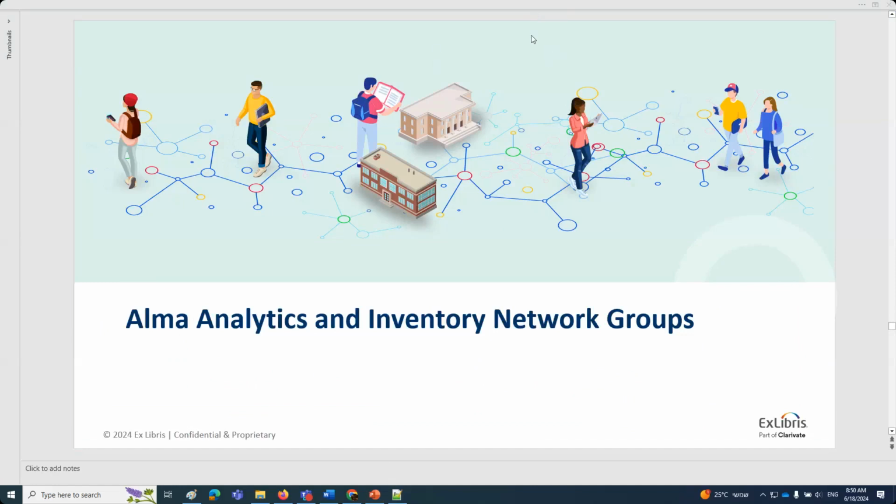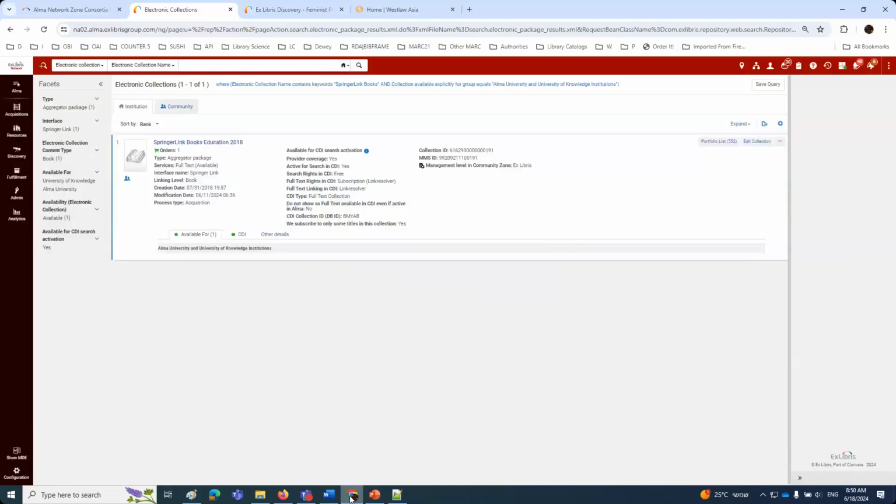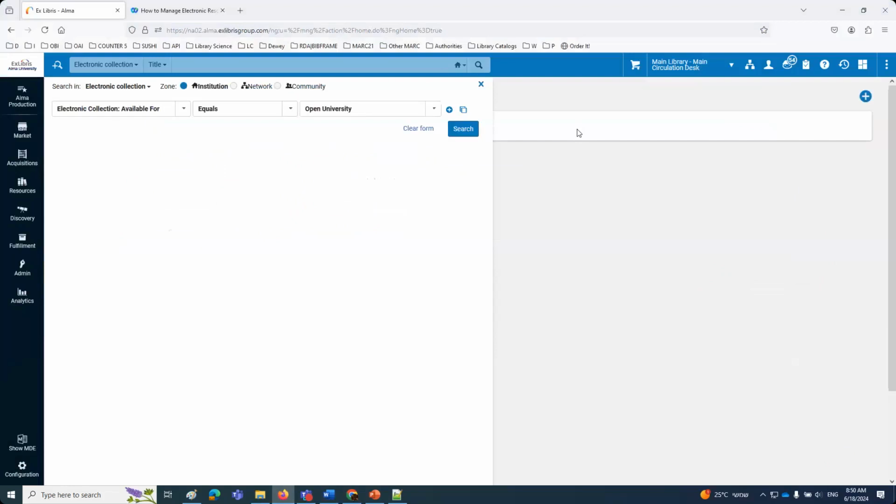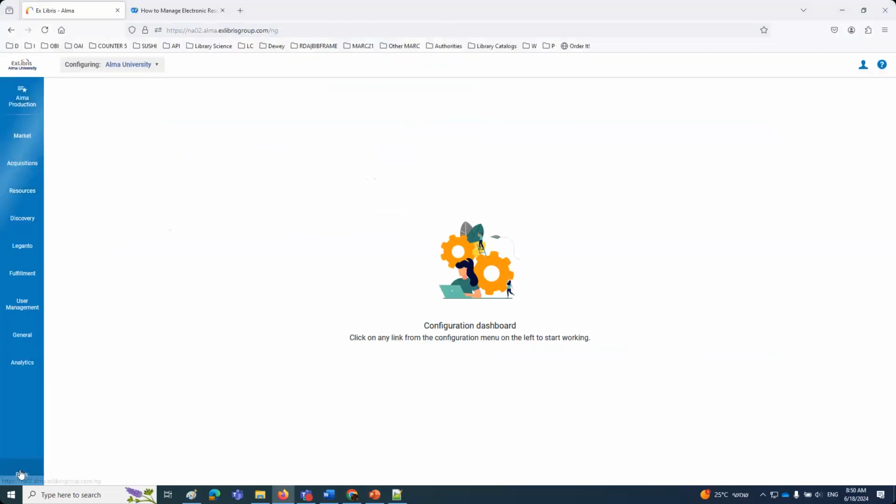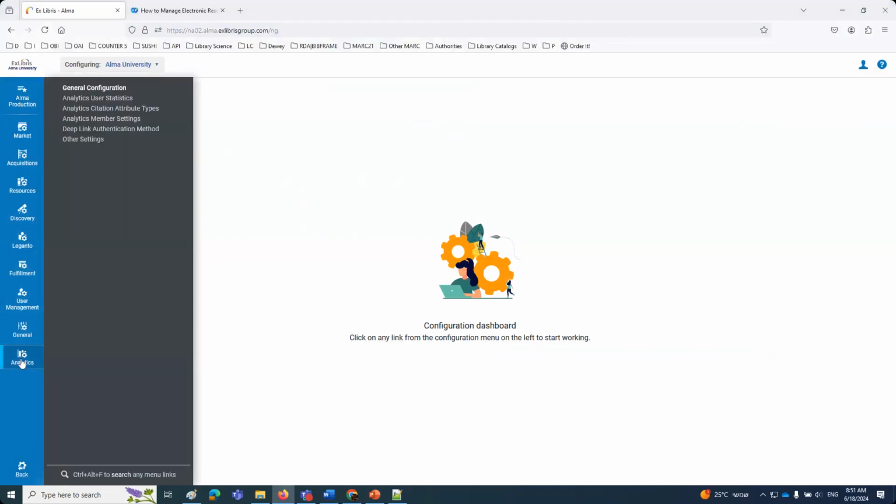All right. So let's start with this from the member institution. Within a member institution, there's a setting. If we come to configuration, analytics, member settings. This is member settings because I'm a member institution in a network zone consortia.